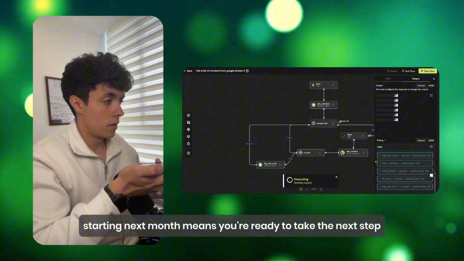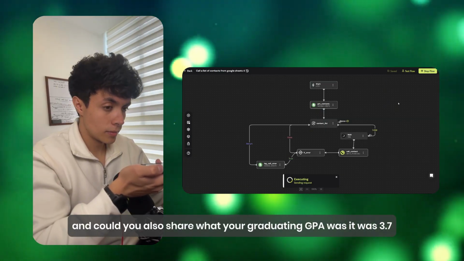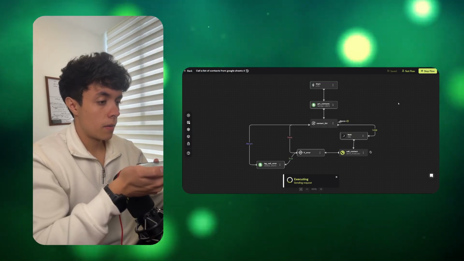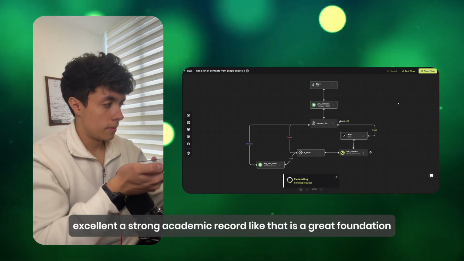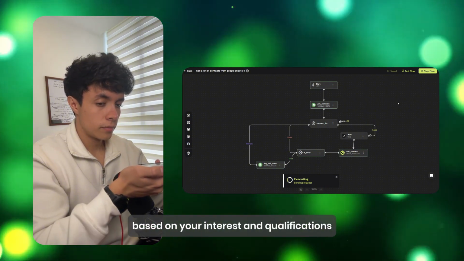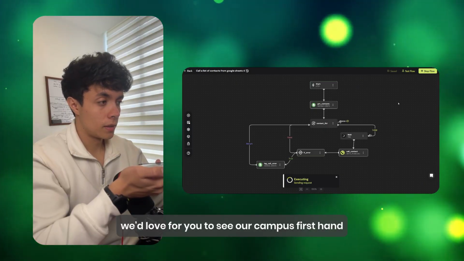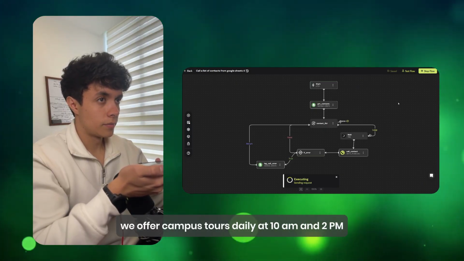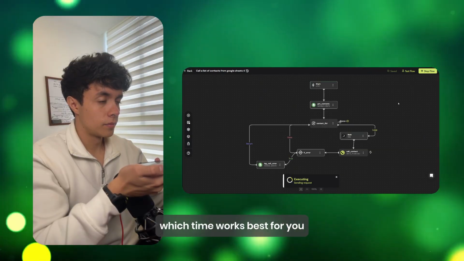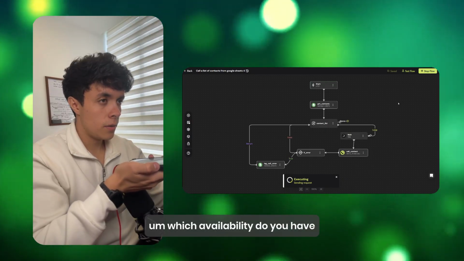That's great. Starting next month means you're ready to take the next step. And could you also share what your graduating GPA was? It was 3.7. Excellent. A strong academic record like that is a great foundation. Based on your interest and qualifications, you seem like a strong candidate for Dapta College. We'd love for you to see our campus firsthand. We offer campus tours daily at 10 a.m. and 2 p.m. Which time works best for you? Which availability do you have?